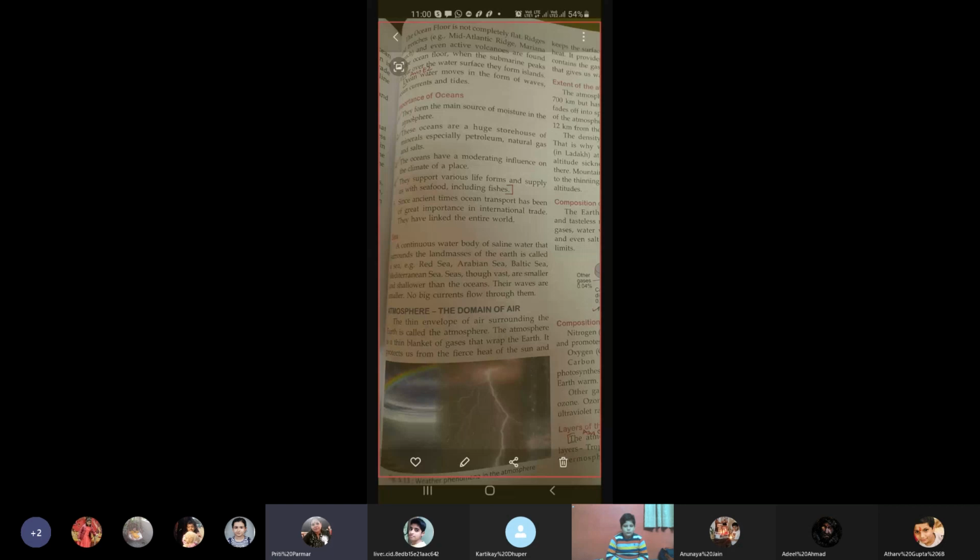So now many a times we get confused what a sea is and what an ocean is. So very simple, oceans are huge water bodies. Seas are also huge, but they are still lesser in area than the oceans. Especially the portion of water body which is near to the landmass is called a sea. And the seas are much shallower. They have lesser water. They are not very deep compared to what the oceans are.